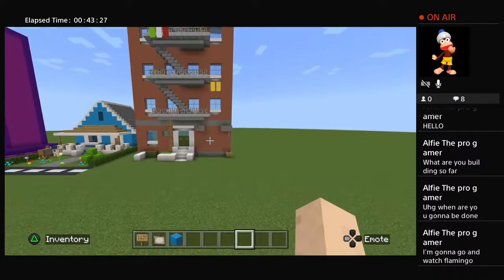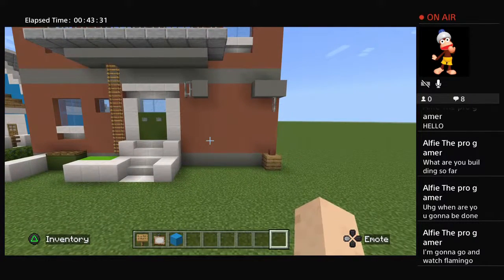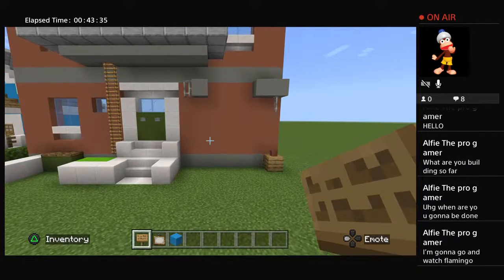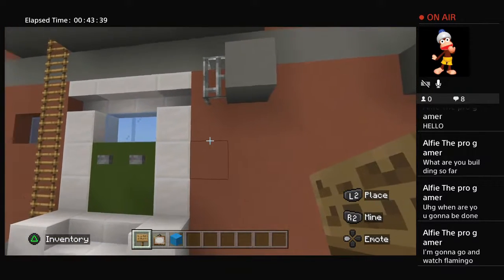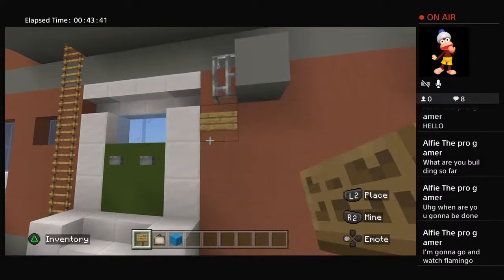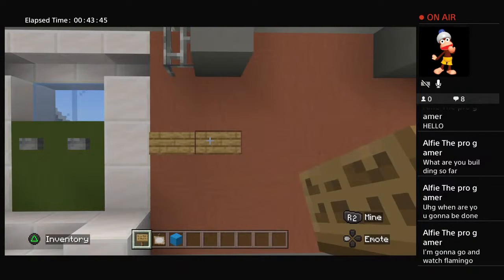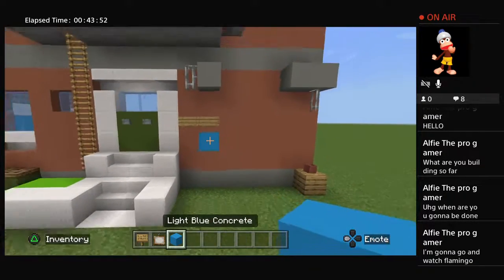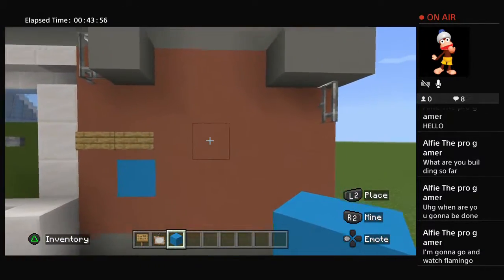That's pretty much all we'll be needing for this part of the wall. So, there is a double sign to the right of the middle of the door. By double sign I mean here, and I've just chucked my sign away, come back, and here. Now there is a specific set of paintings as well to the right, but there's also a light blue concrete underneath the right sign. So, directly to the right of this sign, we want to have a single painting.